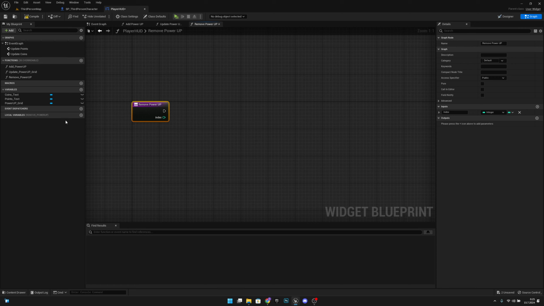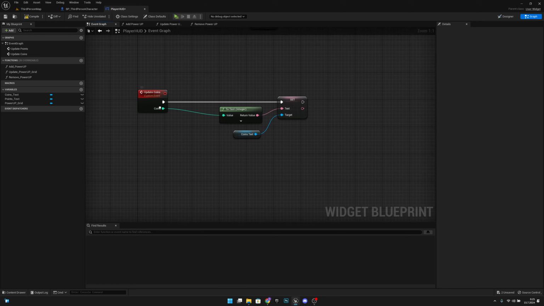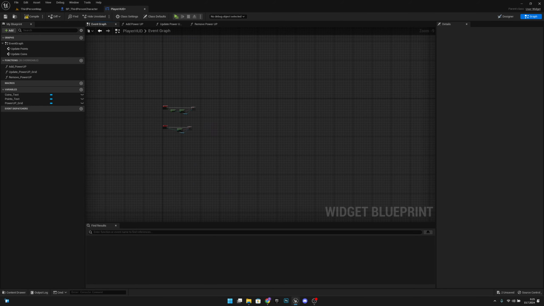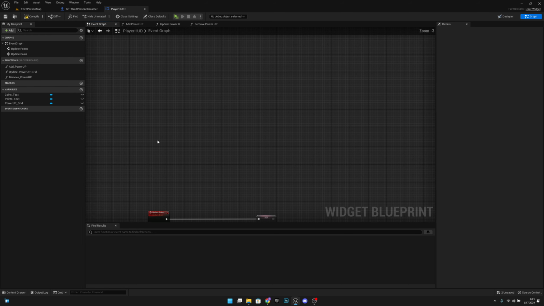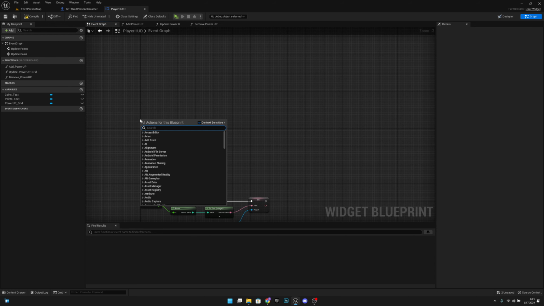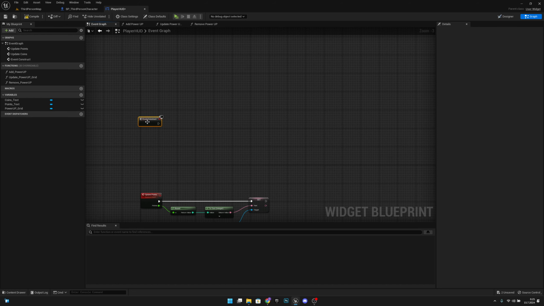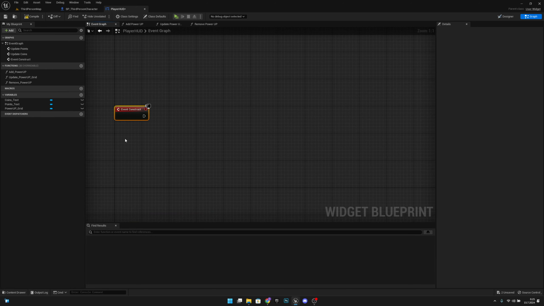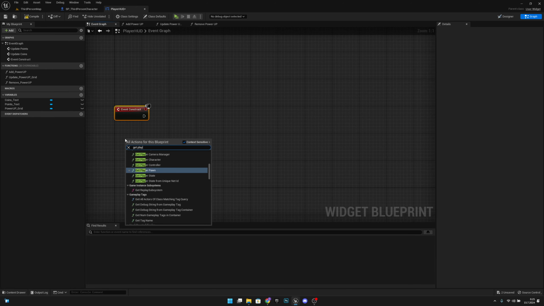And what we want to do here now is we actually first want to go to the event graph and we want to get an event construct node to here. From here, we want to first get the get player character.